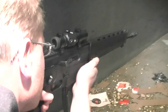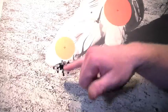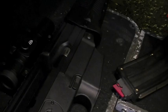One with the hold open. Cool, huh? The CMMG conversions do it too, I think. Which dot were you shooting at? The small or the big one? Nice. Off a little bit. I was aiming here. Real good. And rapid fire too. Yeah, there was very little duration in between presses. SIG 522, that's an accurate, reliable tactical 22. Actually, at this point, one of my favorites.